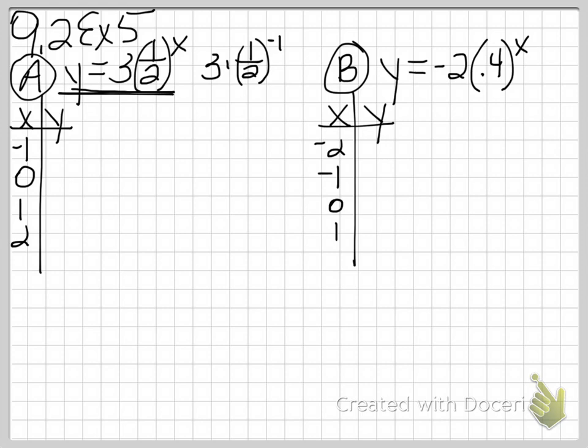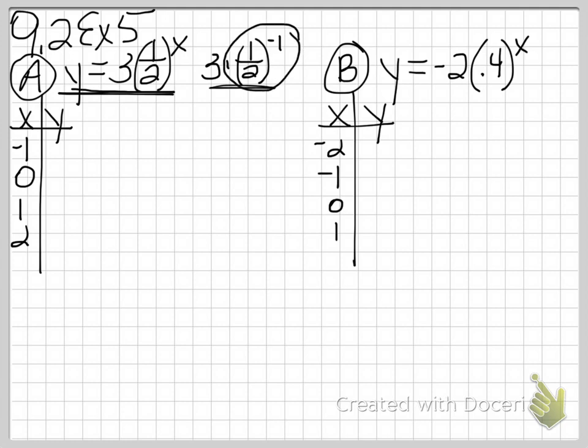This time our focus is what happens to the graph when I change b from being a number that's bigger than 1 to a number that's a decimal or a fraction less than 1, that's between 0 and 1. I want to show you what that looks like mathematically, and then graphically we're going to throw it on a graph and see what direction this exponential function is going to come. So the first number we're going to plug in for x is -1, and I've got that started right up here at the top.